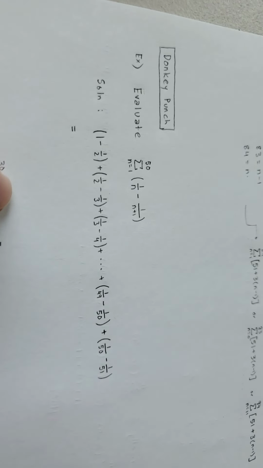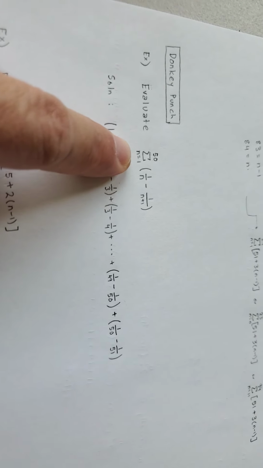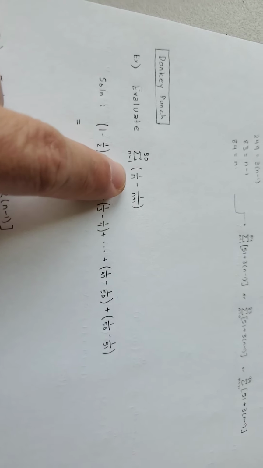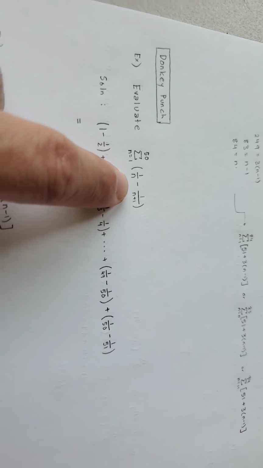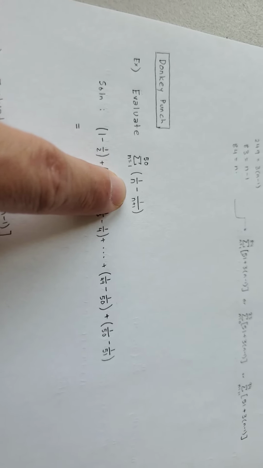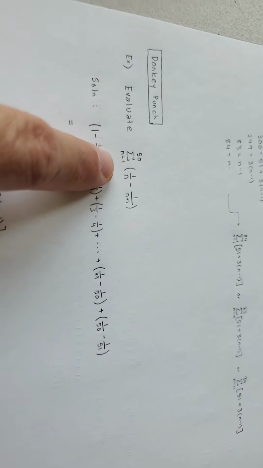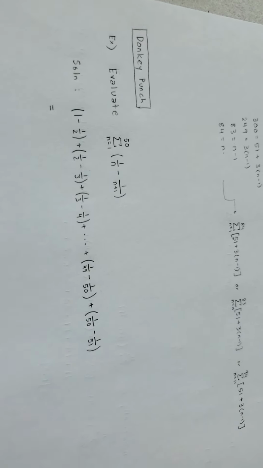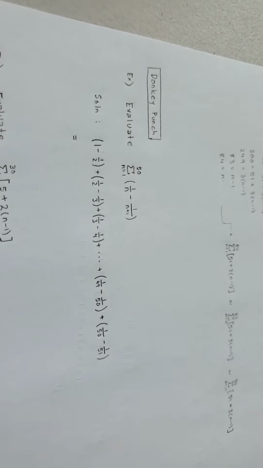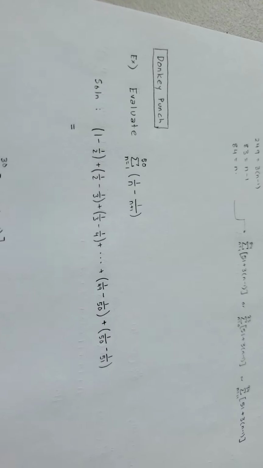Okay, so here's an example of something that's difficult. Evaluate the summation from the first term to the 50th term of the following equation. Now, this is not something that we are familiar with, meaning that it is neither an arithmetic sequence nor a geometric sequence. So this is not an arithmetic series or a geometric series. Whenever that happens, the best way to do this is just to write out as many terms as you need to, so that maybe you can see a pattern.